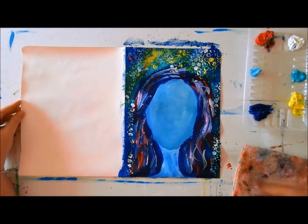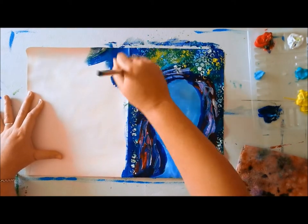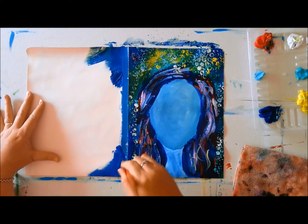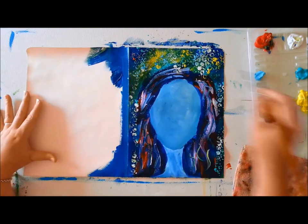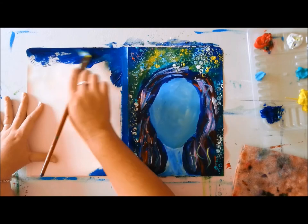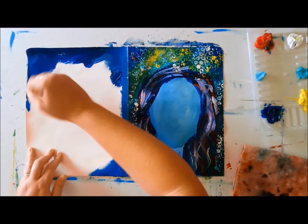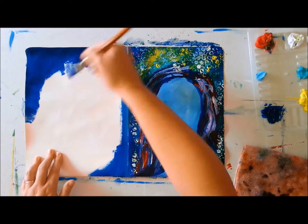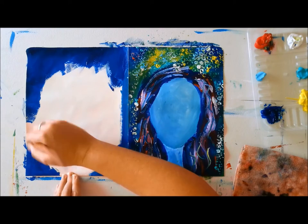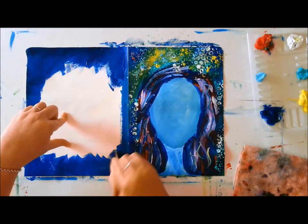Now I'll paint the back of the folder, just picking up more paint. You can choose to do something different on the back — like I did with my first one where I've got vases on the back and the lady on the front. Or you could do another lady like I've done on the book where I have two. You can do whatever you like: paint a bird, paint a sunset, whatever it is that you like. It's your folder and you're the one who has to be happy. It's really important with art — you don't have to go out to please everyone else. At the end of the day, if you're happy with your work, that's really all that matters.